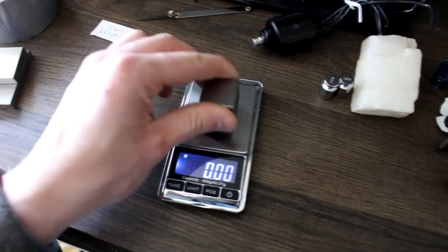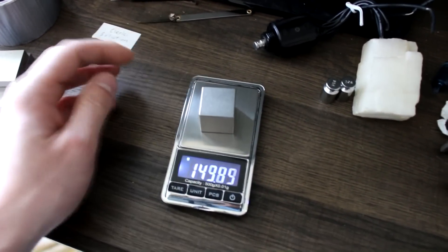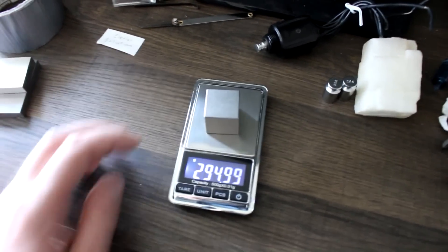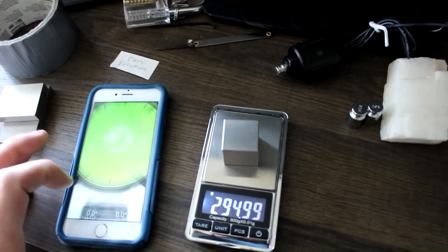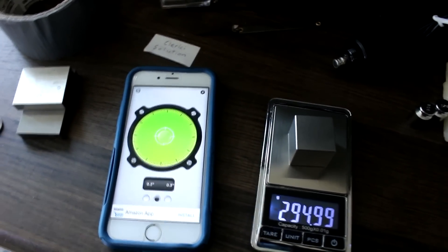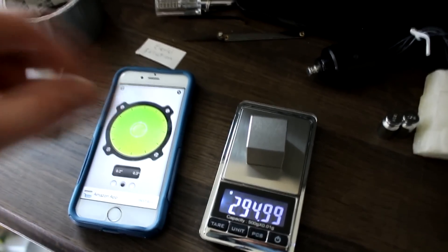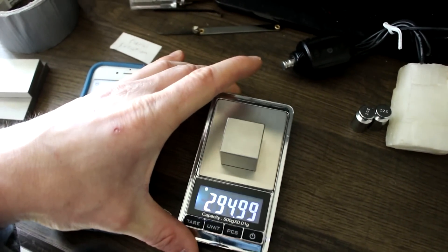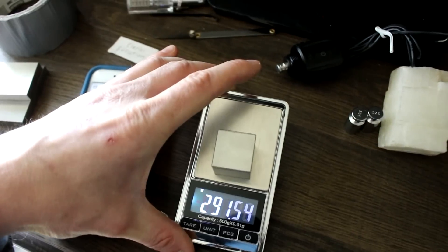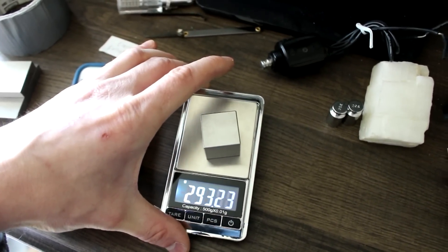You can see it's just slightly less than 295. Let me actually try something, just to make sure this tabletop here is level. Let's open this app on my phone. You can see that it's pretty close to level. I'm probably going to use this on the airplane as well, just to prove that the tray table is level, because being unlevel will cause the scale to mess up. See, if something's on an inclined plane, it will have a different weight.